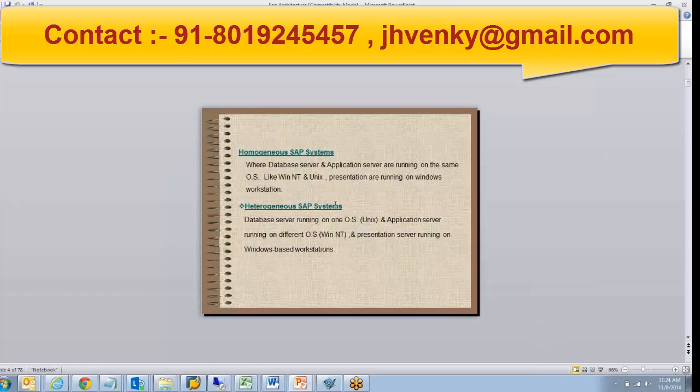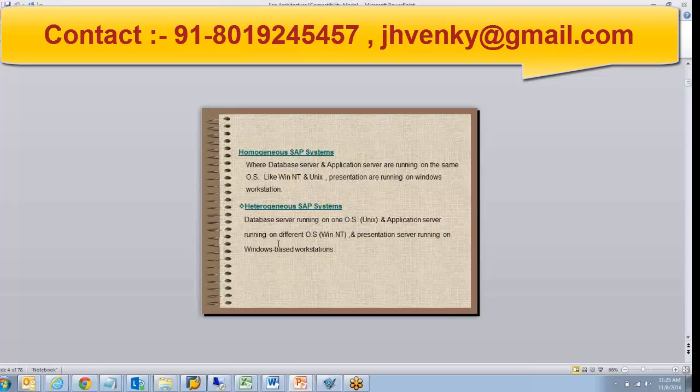And if you come here, heterogeneous SAP systems, we have the database running on one system on one OS, like I would say HANA. HANA is one database where systems are running, and your application may be on some other OS like Windows or probably Red Hat Linux. In the current client, they are using HANA for the BW system.